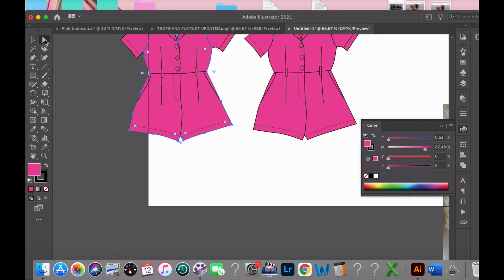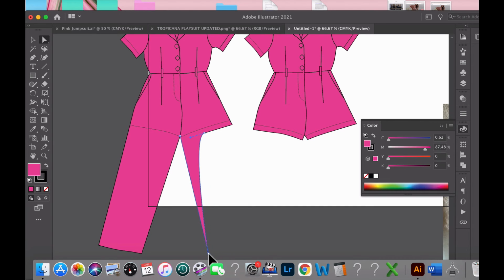So if I just hit this little white arrow key here, I can then modify the points of this jumpsuit to then change the design. So right now I'm going to make it into a long jumpsuit.